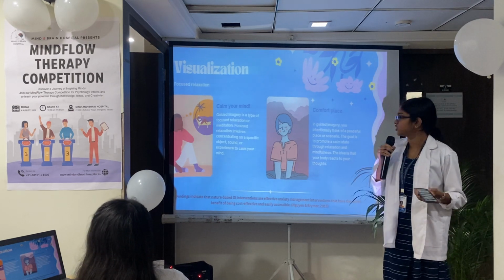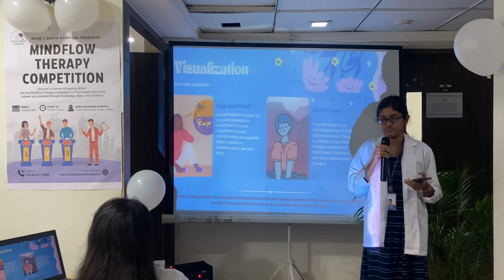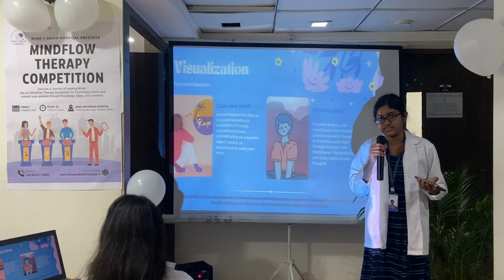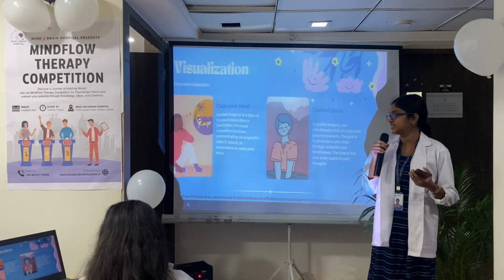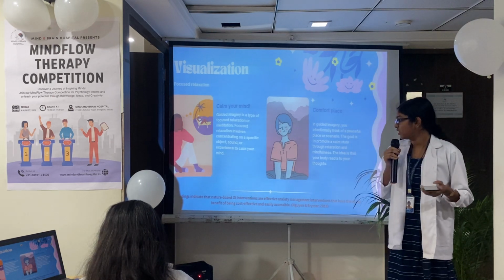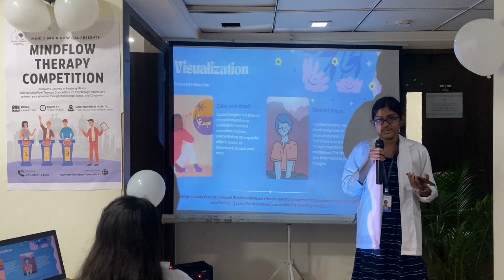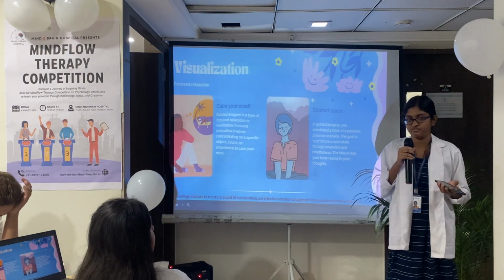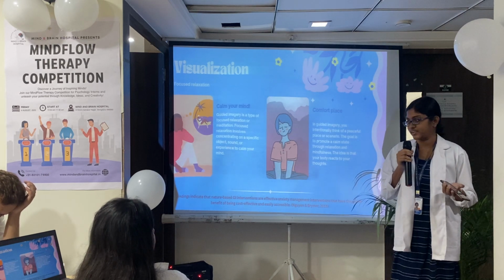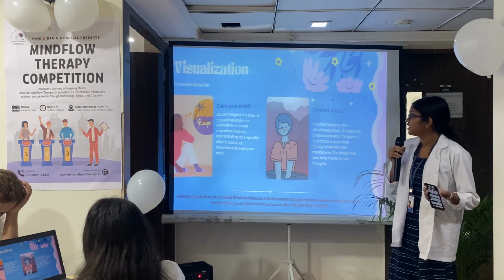So in guided imagery, you intentionally think of a place or something that you're comfortable with, and through exercise you can relax your muscles and just keep your mind at ease. Research says that especially nature-based guided imagery interventions are helpful for reducing anxiety symptoms, and they are also very cost-effective and easily accessible, and I've also cited the study.